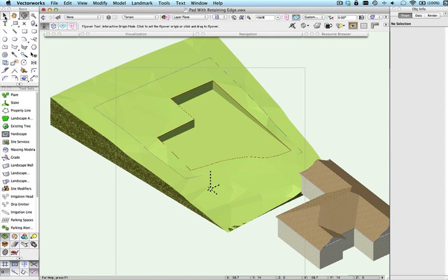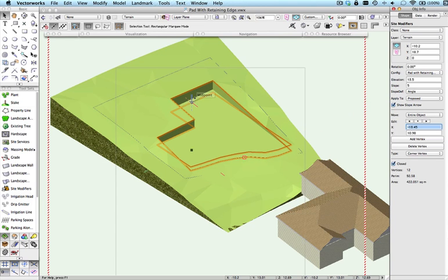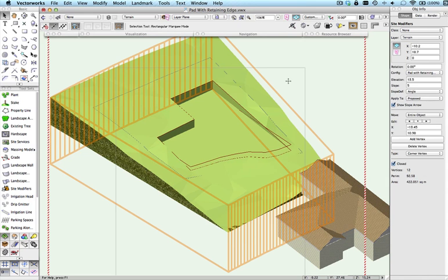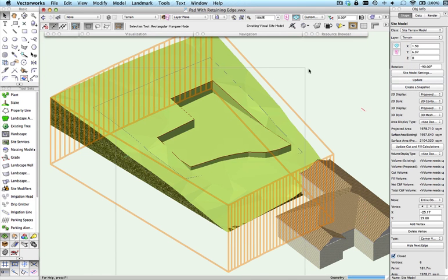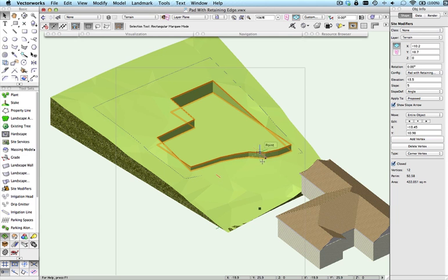Now because it is a pad, you're still able to add a slope to it. So if I put, say, a 5-degree slope on here, this slope is actually going down that way towards the back of the site, which is probably not what you want, but let's just update this again to see what change that has made. So that's created a deeper hole at the back, and it's actually brought this up proud above the edge at the bottom here.